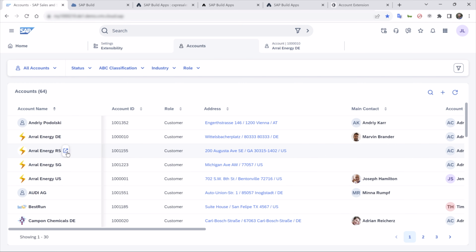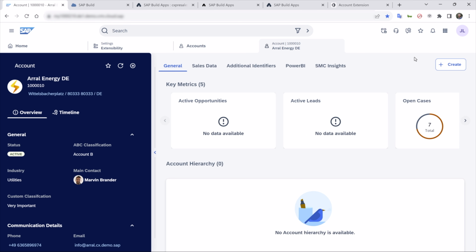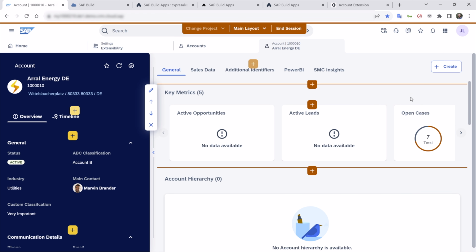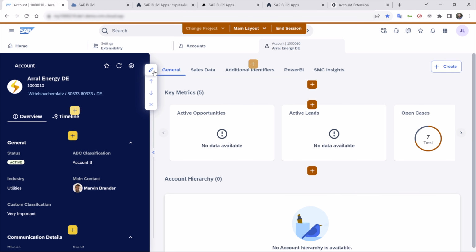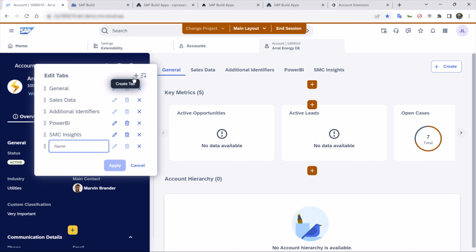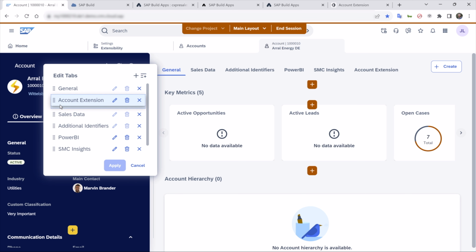Now let us go and also quickly embed this in the actual application. So we go to the accounts here, where we wanted to build an extension for. And in the account screen, we can change to the adaptation screen, which allows us to change the layout and adapt things as an administrator. And here, we're just going to add a new tab that we give a name. In our case, we just call it Account Extension. Let's move it a little bit up to the front and apply, so we have created our new tab.